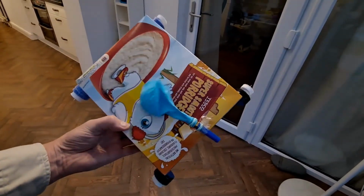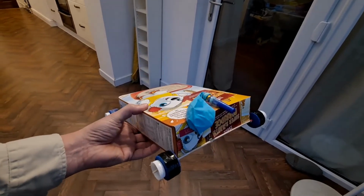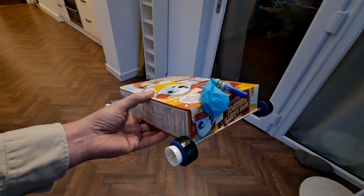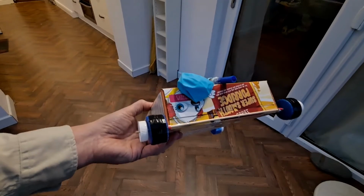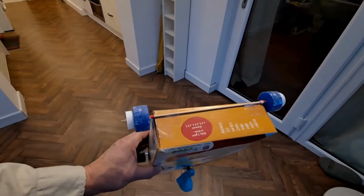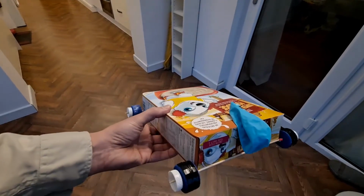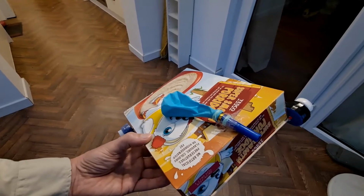There we go, a balloon powered car made from a cereal box, plastic bottle caps or bottle tops, sticky tape, a couple of bamboo canes or barbecue skewers, and that's it. Oh, and obviously a balloon and a suitable tube.